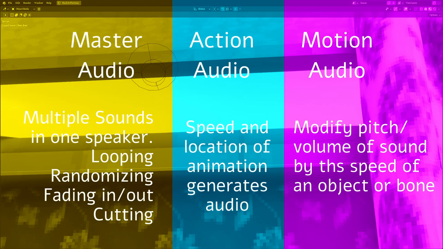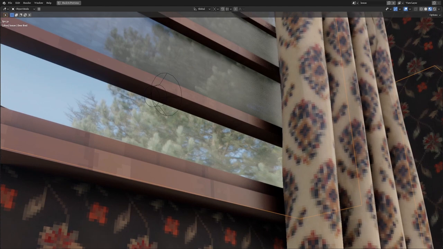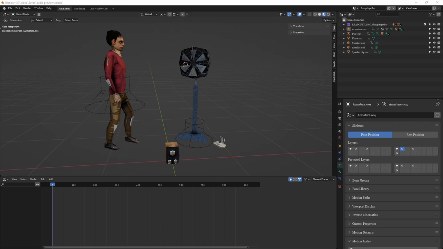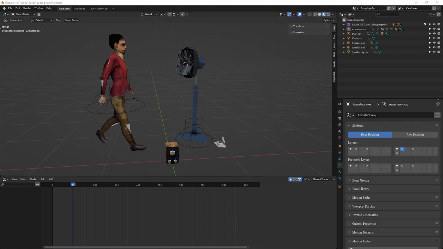While Blender's default speakers offered no form of automation and can sustain only a single sound effect at a time, the Audio Overhaul's master speakers lift you from this tedium with the ability to loop a sound effect's playing, an option to randomize the sound that plays as well as when it plays, alongside the alluring ability to have one speaker handle multiple sound effects.